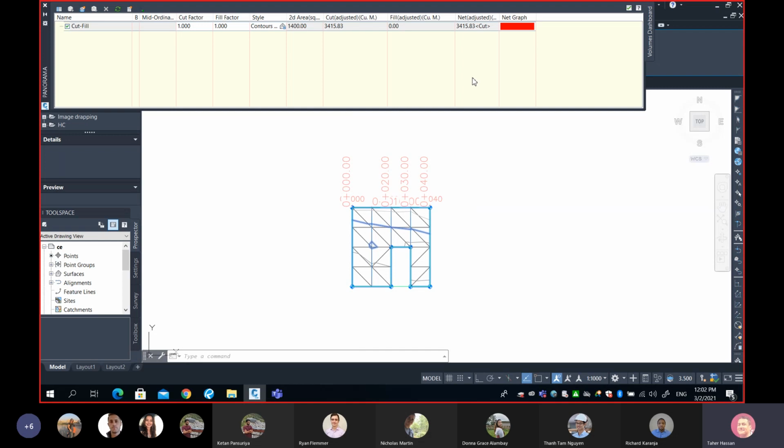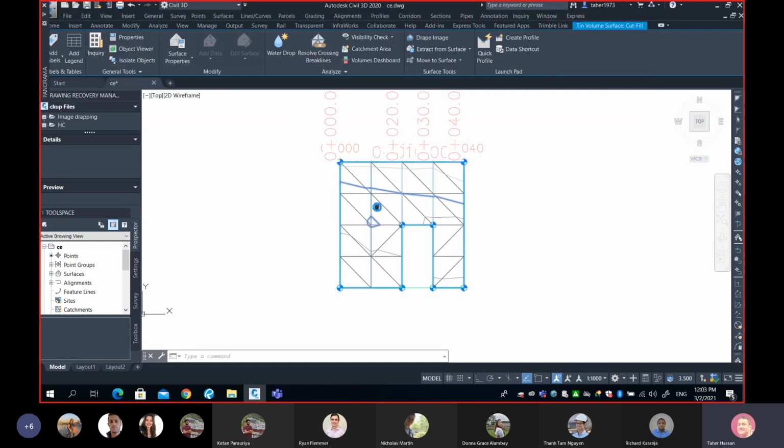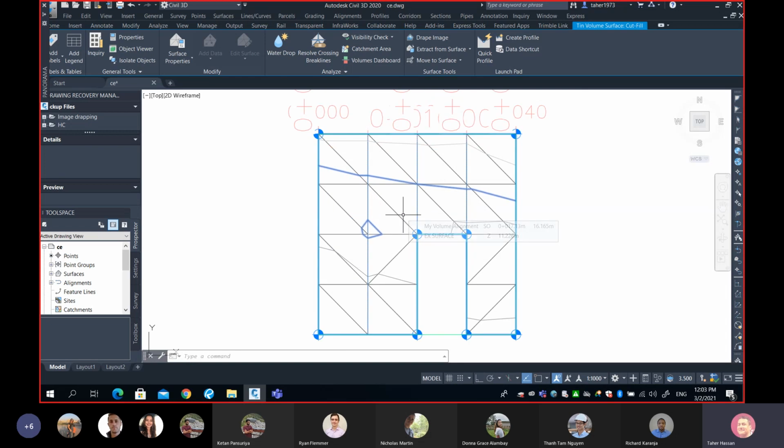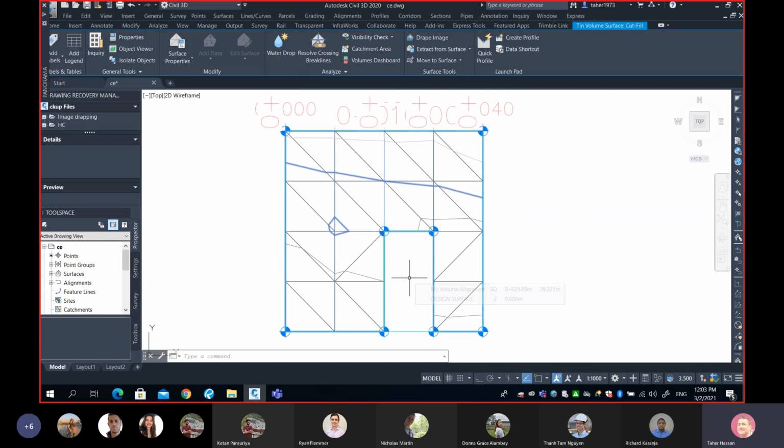And that's why we said, okay, we have another method. And the other method is called the method of cross sections. The method of cross sections is something that we discussed in our class when we did the calculation manually. In this method, you cut sections through your project, find the area of these cross sections between the existing and the design surface, then use all the areas in an equation like trapezoidal or Simpson or prismoidal to find the volume. We will do the same thing here.